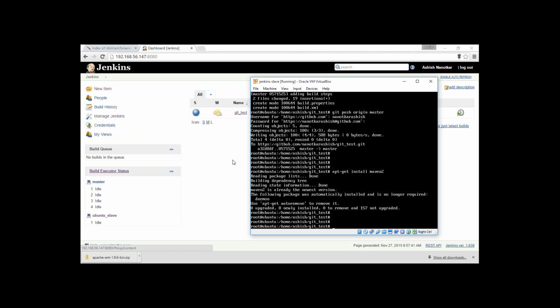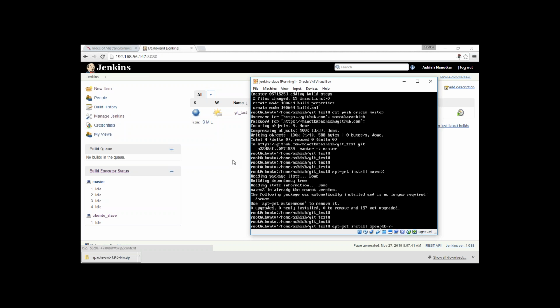Next thing that you need is JDK, not JRE. Maven would install JRE along with this step. If you type in apt-get install maven2, it would install JRE for itself, but we need JDK to be installed. How do we install JDK? The package name for JDK is OpenJDK version 7 or 8, whatever you want to use.